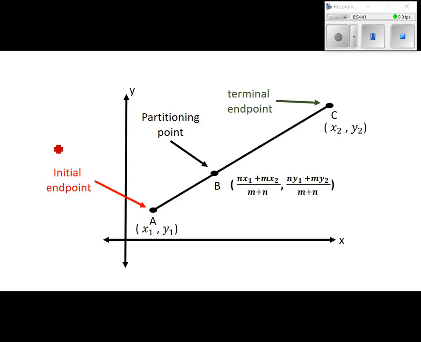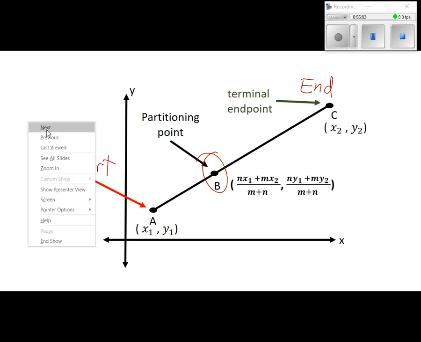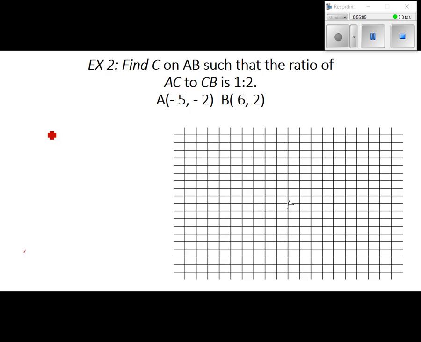Again, your initial point, this is just explaining it out. I'll put this on the notes there. Your initial point, know your starting point. Know where your ending point is. And know which point we're trying to find in the middle there. Take a second, graph those 2 points on your graph.